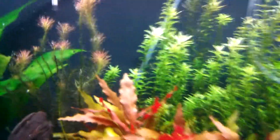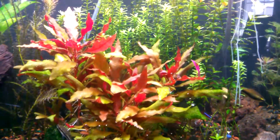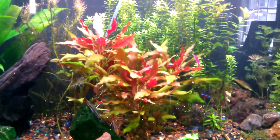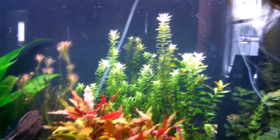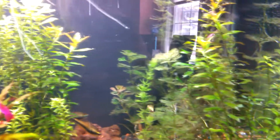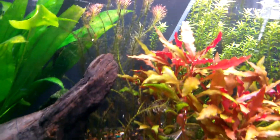Let me get closer. Over here is some reneki — it's been doing great. I actually bought the immersed version and it was really small but now it's growing beautifully. Rotala's doing awesome. Over here is some ludwigia — you've probably seen the ludwigia before, they're doing great. I just did a water change so everything's pearling.